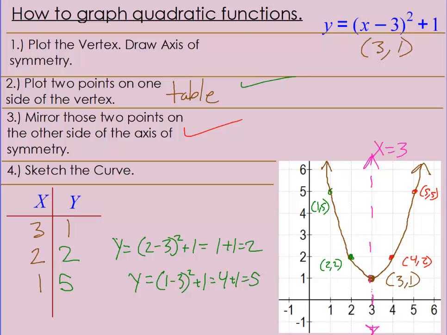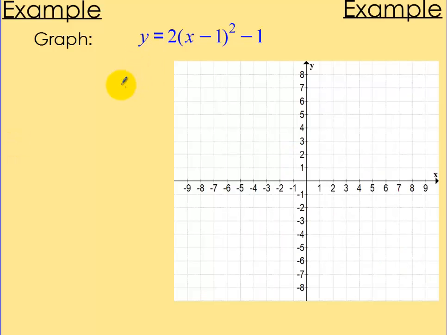All right, let's try some examples. So pause the video. Okay, so the first thing I want to find out is the vertex. So I'm going to figure out my vertex. My vertex in this case, since that's -1 and that's -1, vertex is going to be +1, -1. So I'm going to plot that. +1, -1 is going to be down here, and I'll label that 1, -1.